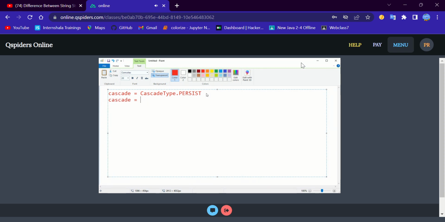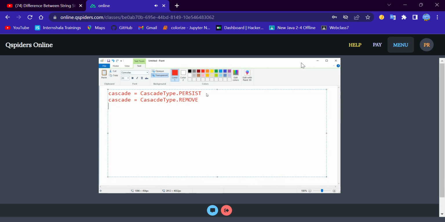Now, if I want to perform the delete operation automatically, what should I mention? cascade equal to CascadeType.REMOVE. If I mention this, the delete operation will take place automatically on the other object. So when you delete person data, pan will also get deleted automatically. When you insert person detail, pan will also get inserted automatically.